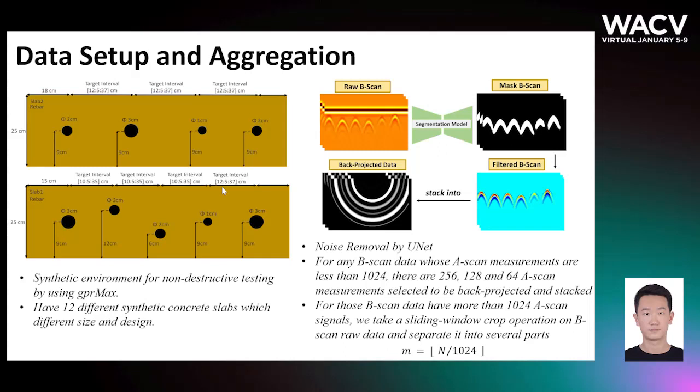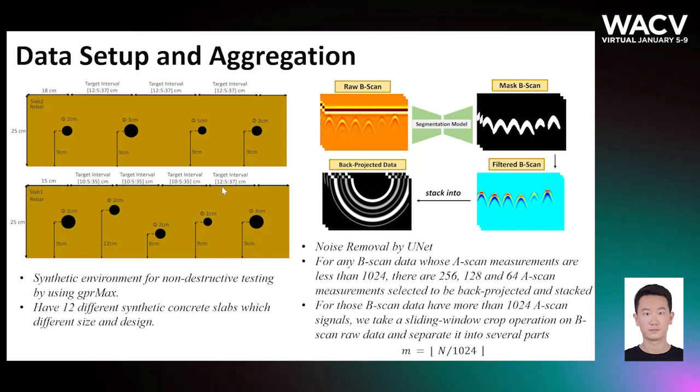To address the above challenges, we take advantage of GPRMax to build a synthetic testing environment which simulates a real non-destructive testing condition, since it's very hard to get the ground truth of the underground objects from the real environment in non-destructive testing. We built 12 different synthetic concrete slabs with different sizes and designs in total.